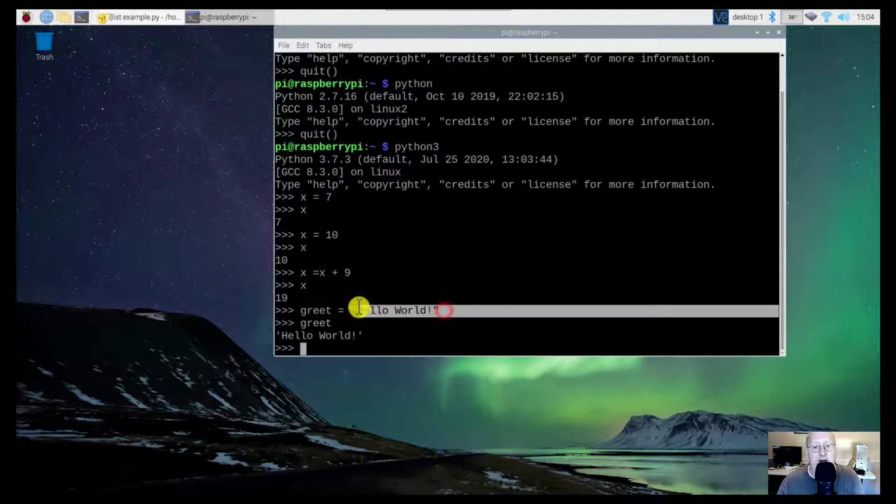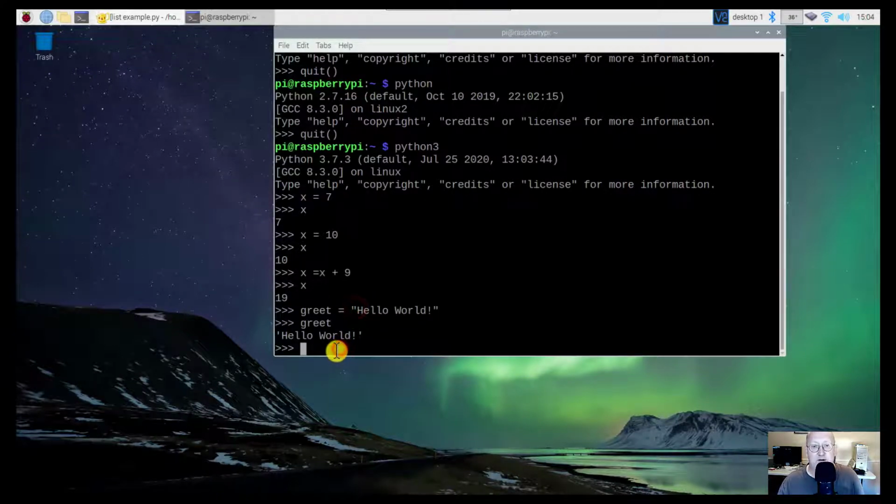This string, hello world. What a list does is it holds exactly that, a whole list of separate data. And the really powerful thing about a Python list is that it can hold a mixture of data. Some of that data could be integers, some of it could be floating point numbers, some could be string values. It can hold just about any type of data. And it's just a list. For example, if I was going to a grocery store, I might carry a list with me, and that list would have all the stuff that I needed to buy at the grocery store. And so that's going to be our contrived example.